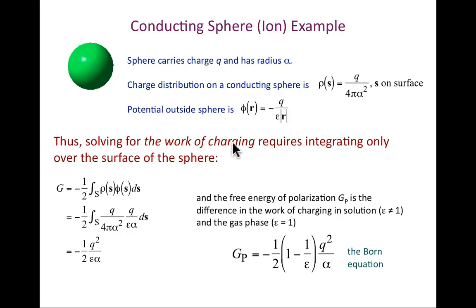You can also do the classical freshman physics question of what's the potential associated with that. The potential outside the sphere is minus q over epsilon distance to the center of the sphere. To charge up the sphere, that was the work I had on an earlier slide, I want to compute G. Well, I only have to do a surface integral because that's where all my charge distribution is. I'll do a surface integral of the charge distribution times the potential integrated over surface elements. I'll just plug in for my charge distribution this and my potential this. That's a pretty easy integral to do.